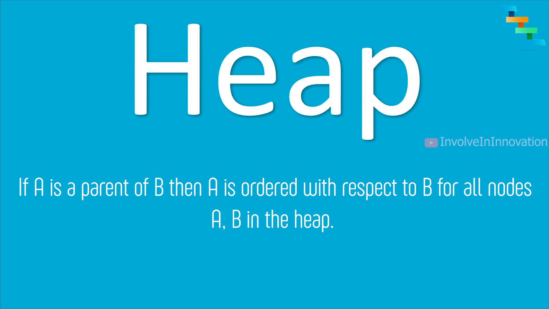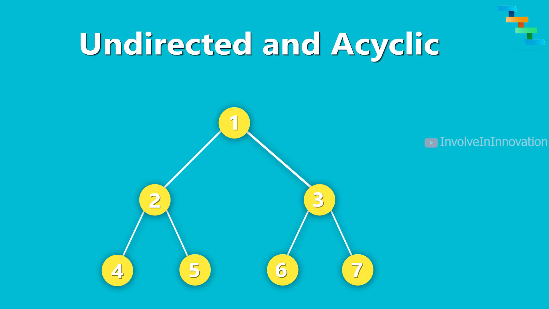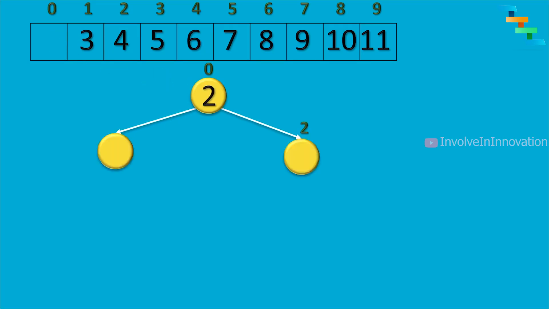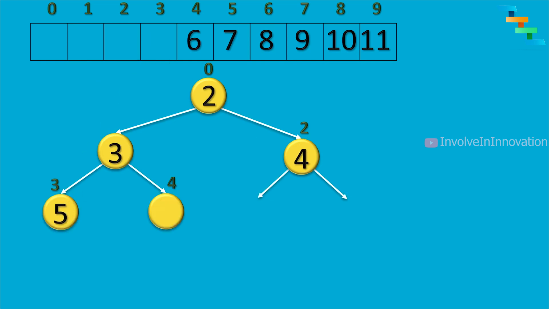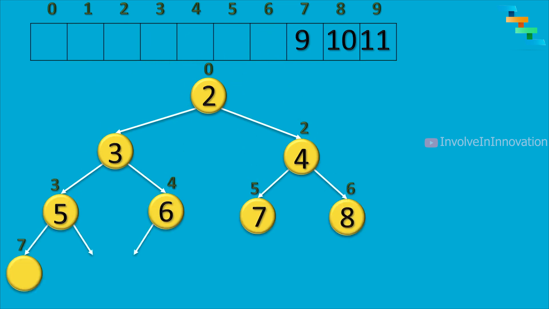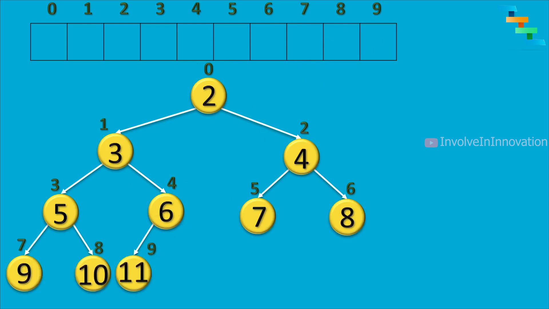When we say tree, it is undirected and acyclic. That is, a tree should not have directed edges and it should not contain a cycle. Whenever we are creating a heap we need to add elements level by level starting from the root node and from left to right in each level. If the nodes are filled in this way then it is said to be complete. A binary tree is said to be full if all the levels are completely filled.